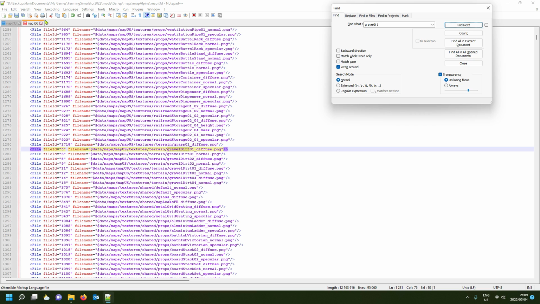Remember, we're working in our map. We've just copied that directories over, but we need to rename them now so they go to the right spot. And then we also want to make a directory called textures, and then in that directory a terrain, so that you can put your normals and diffusers in there, the textures.